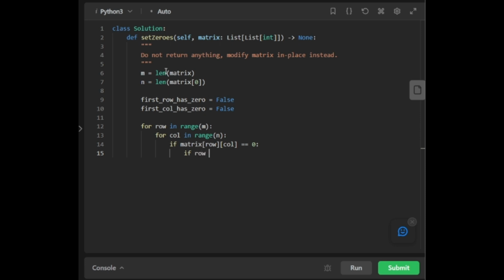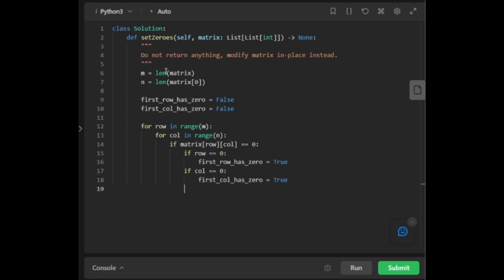So if row is equal to 0, we will have our first row has 0 set to true. If our first column has 0, then we will set our first col has 0 to be true.